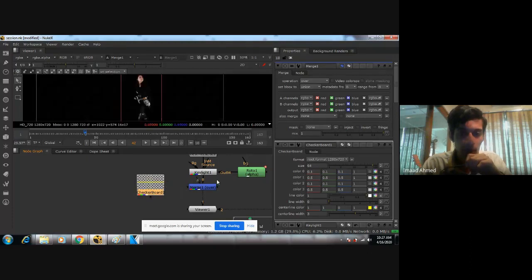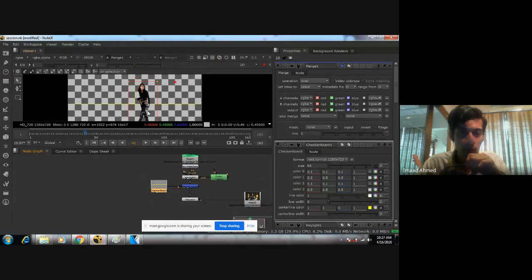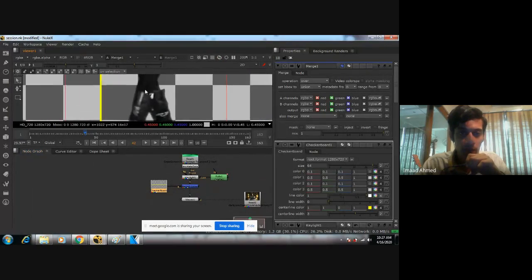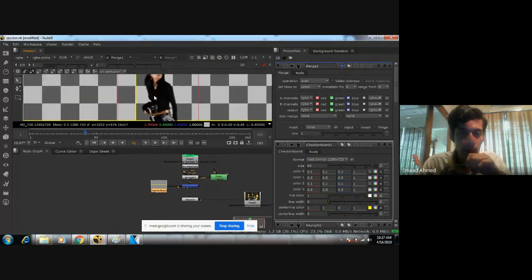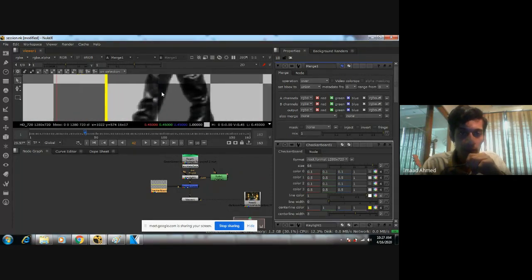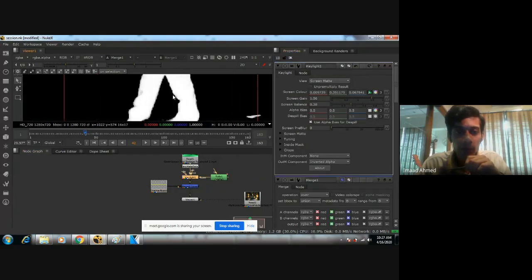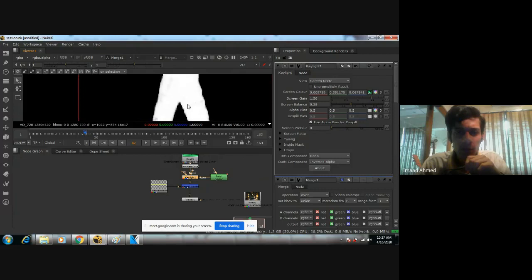Oh yeah, I flipped it. You're supposed to have the top image on A and the image that's in the background on B. So now I can see the girl a little better, okay? But one more thing, I can see that there's a lot of transparency in the girl. So I'm going to go back into my key light and hit screen matte and start working on the transparency. It's probably not the transparency because I can see that it's pure white here.